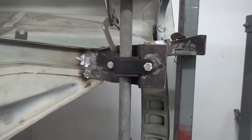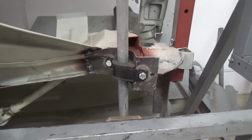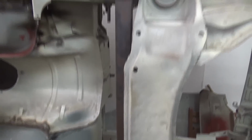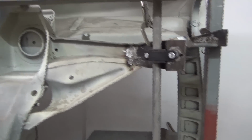So in order to check both anti-roll bar locations, we created this sort of frame. So we'll be able to measure the distance between these two mounts. So what we did is we used the rest of the rotis here and clamped some straight bars to be able to measure the distance both as the height and the distance from the frame over here.